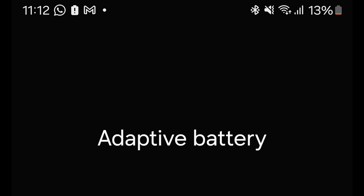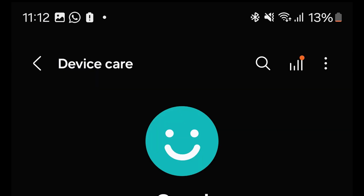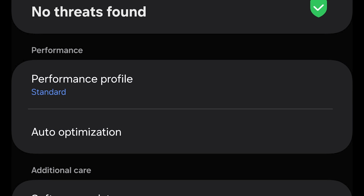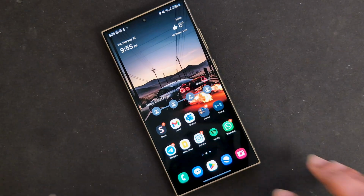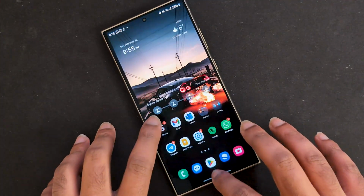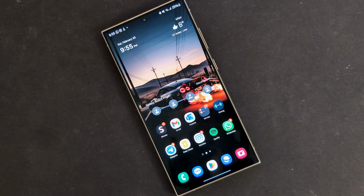And behind all the visible AI tools, One UI 6.1 also enhances performance behind the scenes. The battery optimization AI learns your usage patterns and intelligently adjusts power consumption to extend battery life. Meanwhile, the device care AI predicts potential issues and proactively suggests AI-driven solutions even before they become a problem. With the latest update, Samsung has really focused on smooth animations, better RAM management, and faster app loading times to make the UI feel buttery smooth. The combination of long-term software support, AI features, and performance optimization make the S24 Ultra a device that won't just stay relevant, but will also improve over time.